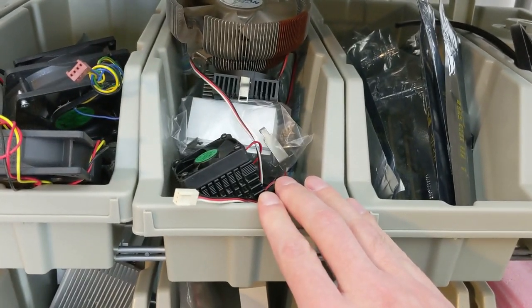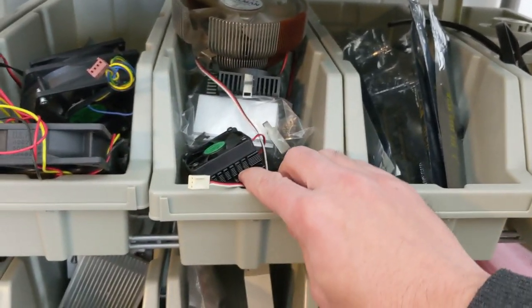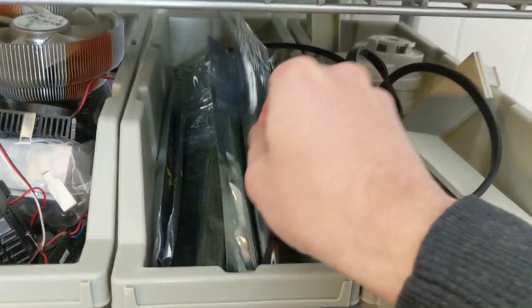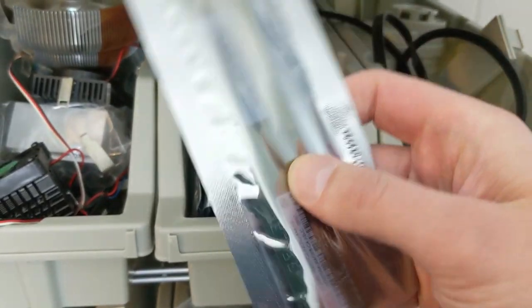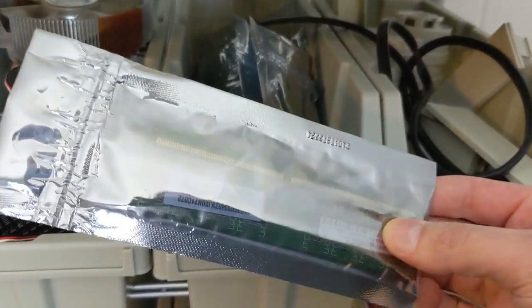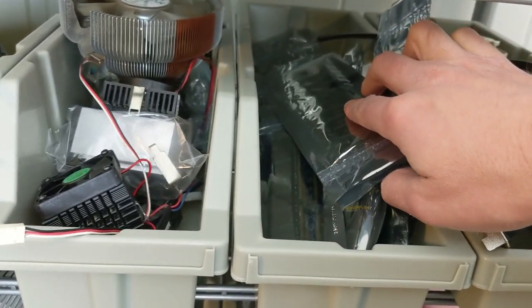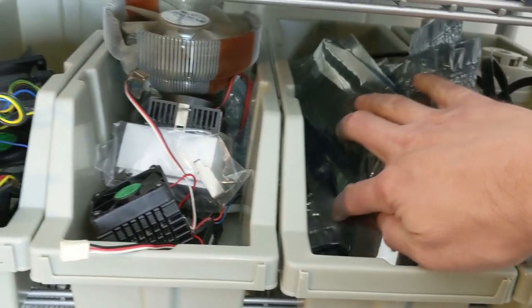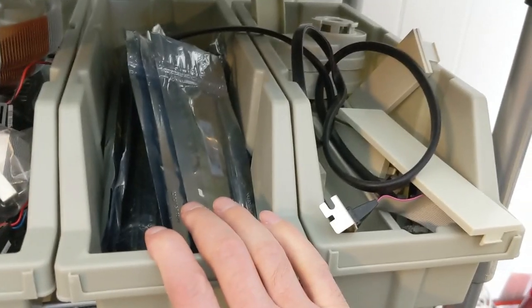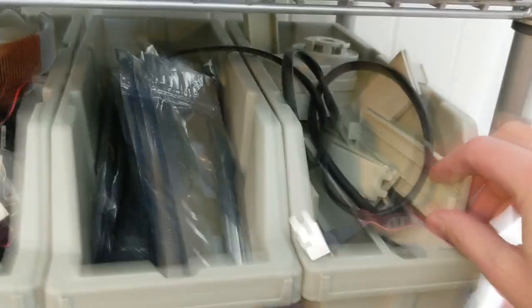It's probably almost time for me to double my storage space and get a whole new rack, letting things spread out a bit more. Next door — you can probably tell — I've got a whole bunch of memory. These little cases and anti-static bags all have memory in them. This is another one where I really need at least two bins, because I've got really old memory mixed in with fairly new stuff — probably DDR2 is the newest in there. That could probably be split into two different bins — it's about time to expand.